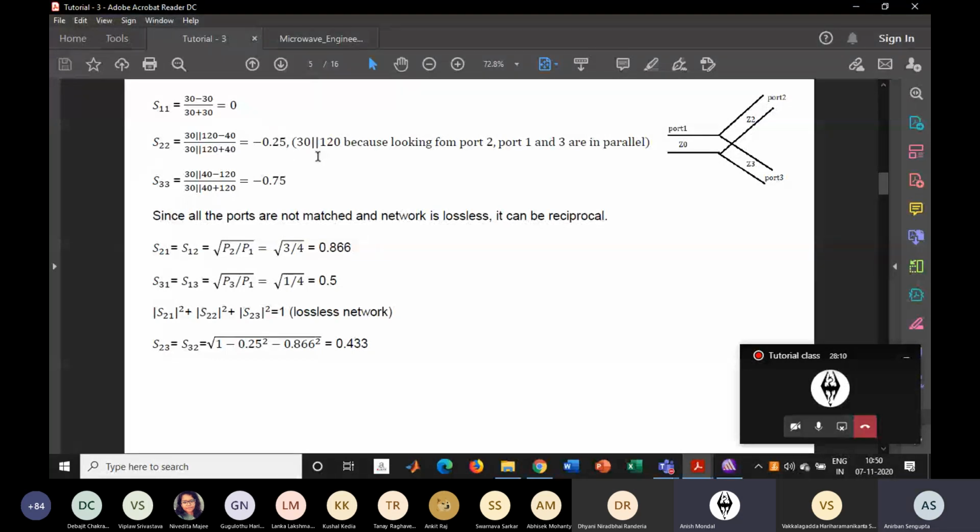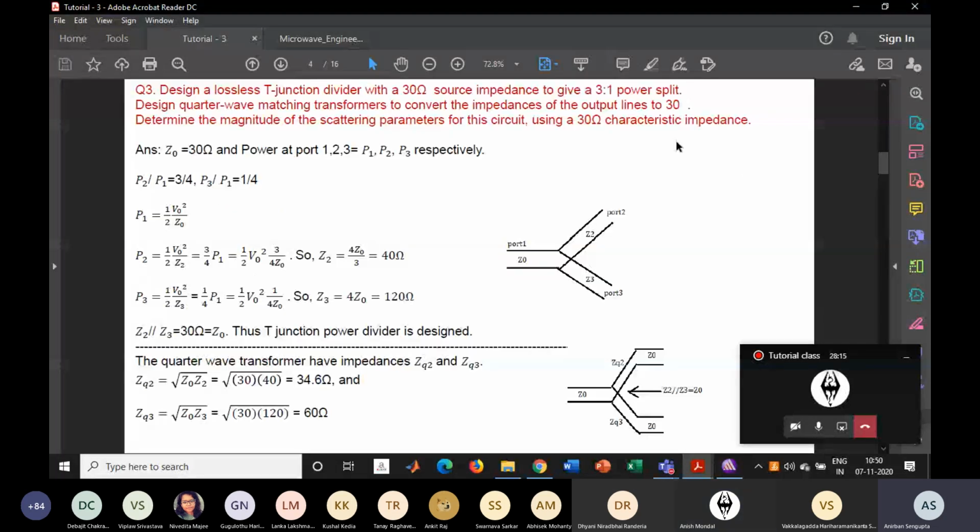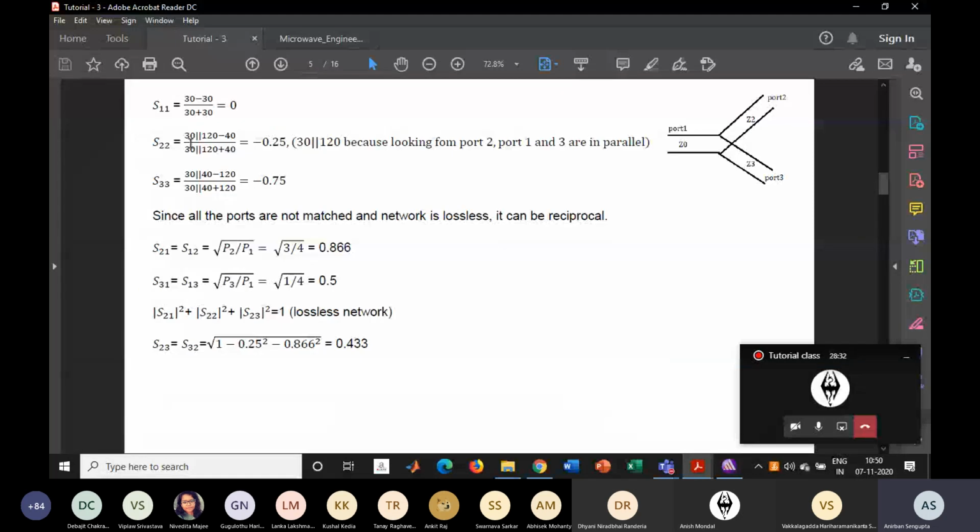Yeah, because there are two parts. For the first part, it is saying if you want to match, then what should be the length and characteristic impedance of the quarter wave matching. And in the second part, they are not considering the quarter wave matching. They say it is unmatched. Now you calculate the S parameters. So you can find out that S22 and S33 are also unmatched, and it is showing some reflection. If it was matched, then it should be zero, as S11 is already matched. Okay, yes, sir. Thank you.